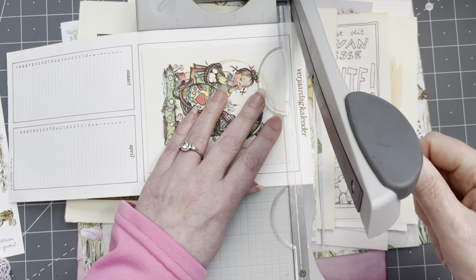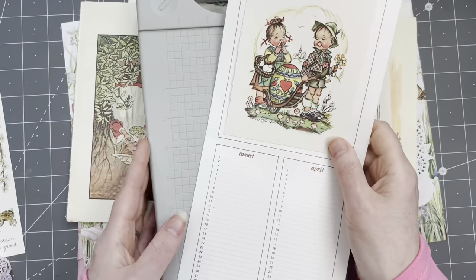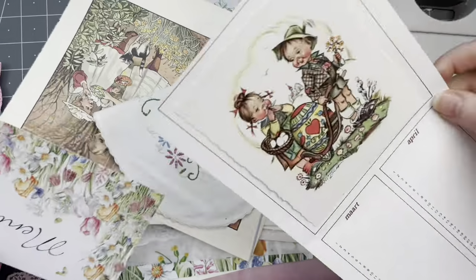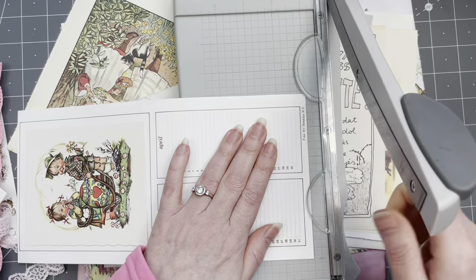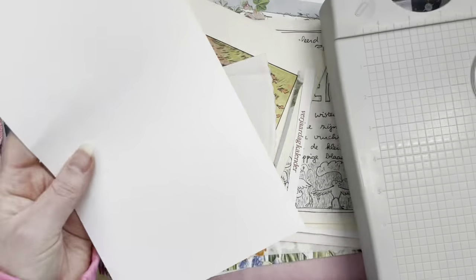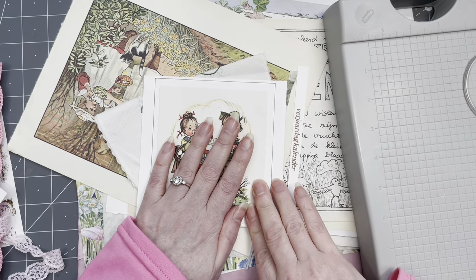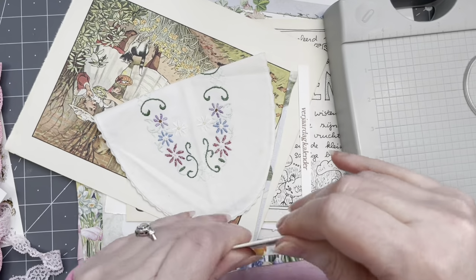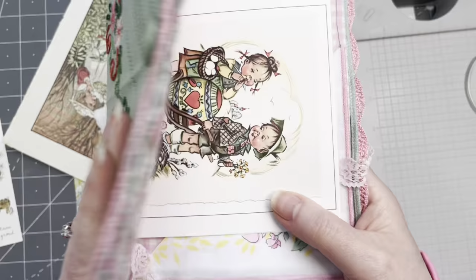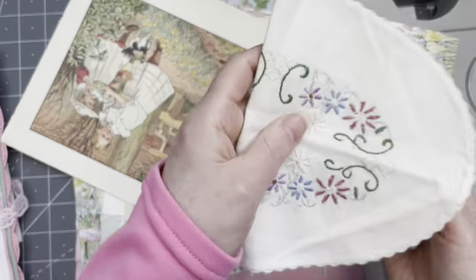I do want to use the frame that is around here, so I'm just going to cut as close to the frame as I possibly can. Now, let's see. This will work. Also cutting up a bit from the bottom. Okay, so if we fold it in now, and hopefully it is the right size. Let's see. Yes, see, fits in. You don't see it anymore. Ta-da. That's how we fix this. This is an okay size. Just have it in here. This is an okay size.